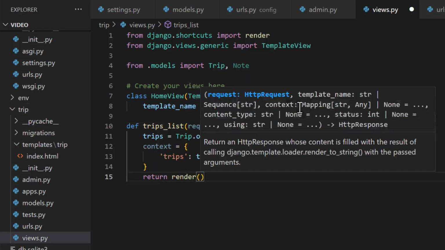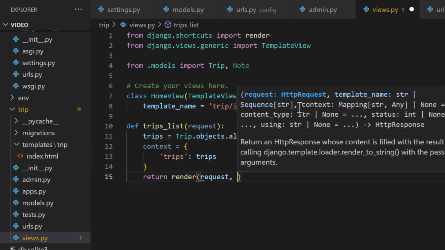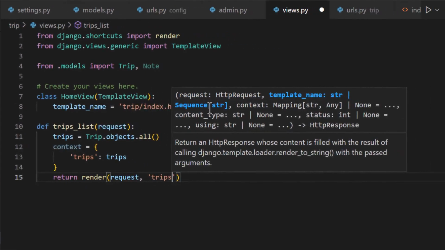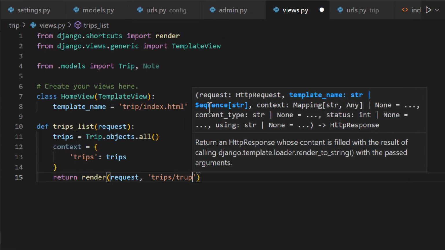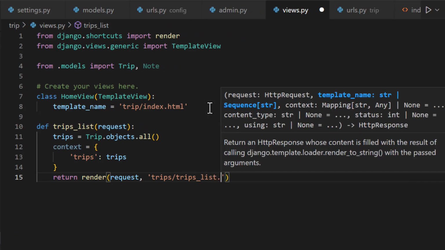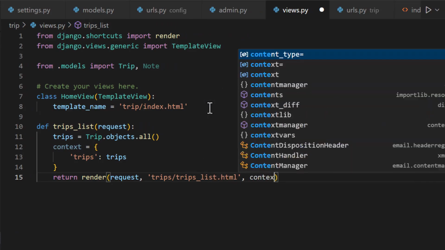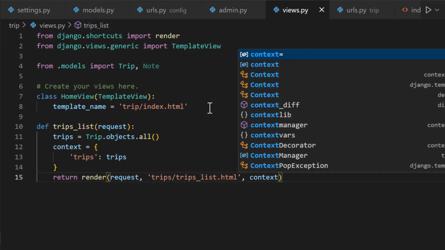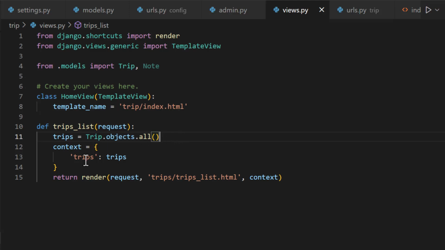So we'll just return render, pass in the request. We'll create this template at trip/trips_list.html, and then we'll pass in the context. So that's our view. So we grab all the trips, we save them in our context variable, and then we render out trips_list.html and pass in the context.